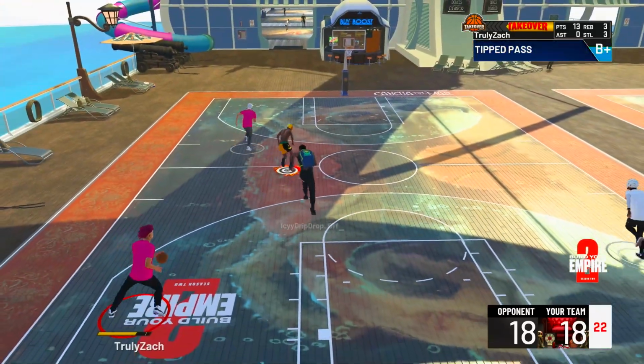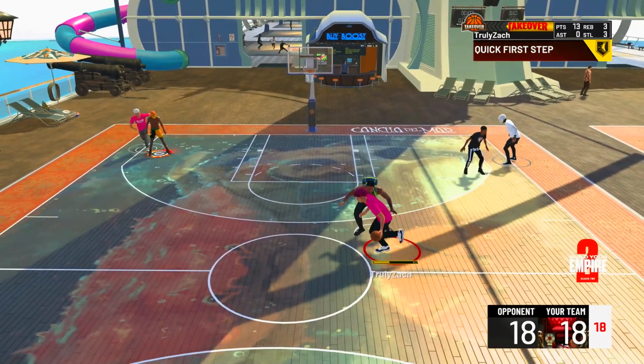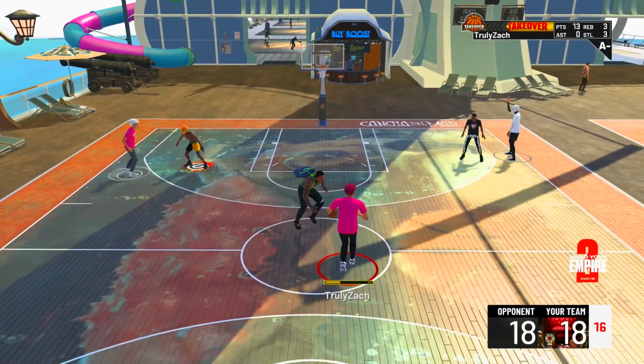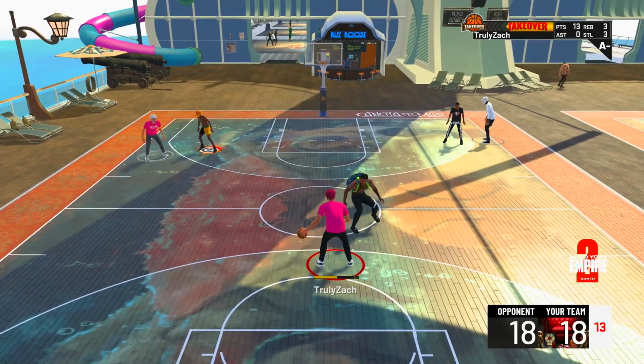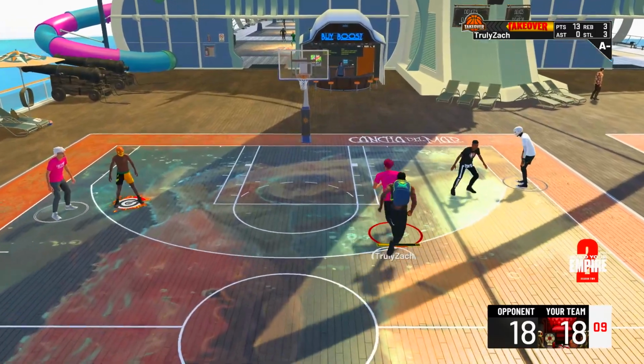As you can see, we can play the passing lanes. This really is meant for the 1v1 court. I really just wanted to make a build where I could just dominate. If I wanted to, I can get some post work. I got a really high post fade on this build. I can still ISO. If they're too small down low, I can back them down, whatever.